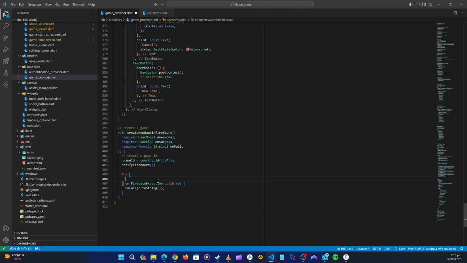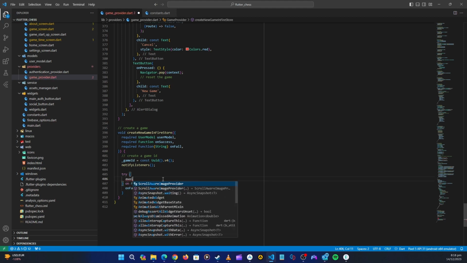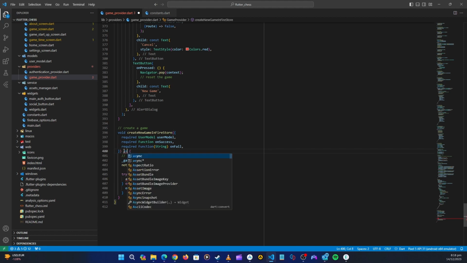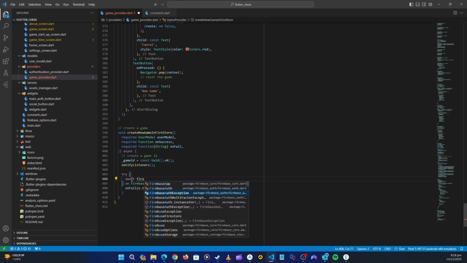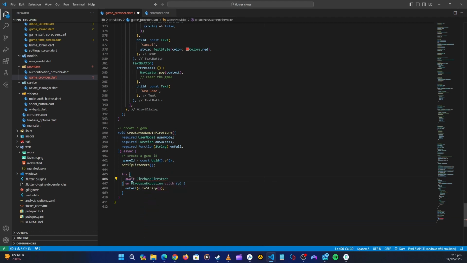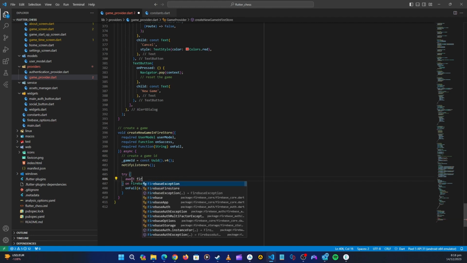Okay, so here we're going to say await, which means we must add an async keyword here. Await FirebaseFirestore.collection. Need to get that FirebaseFirestore.